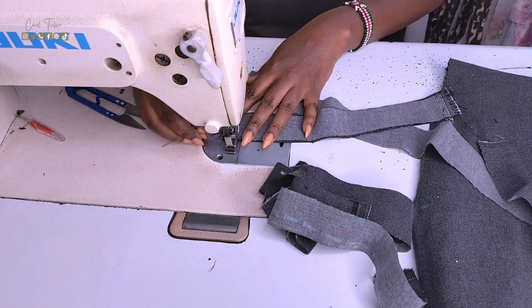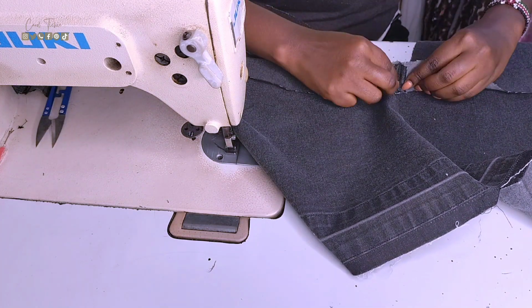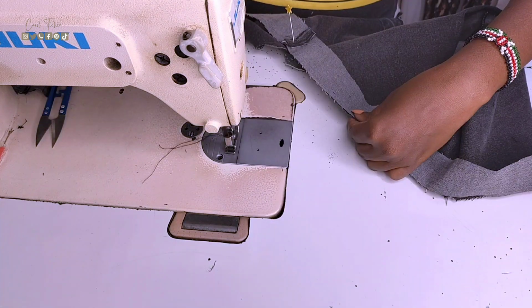Next, I grab the straps and sew them together, because I'm going to need a really long strap that is going to help me finish off my V neckline. Sewing a V neckline is not the easiest thing to do. On the difficulty scale, it's like 6 out of 10.